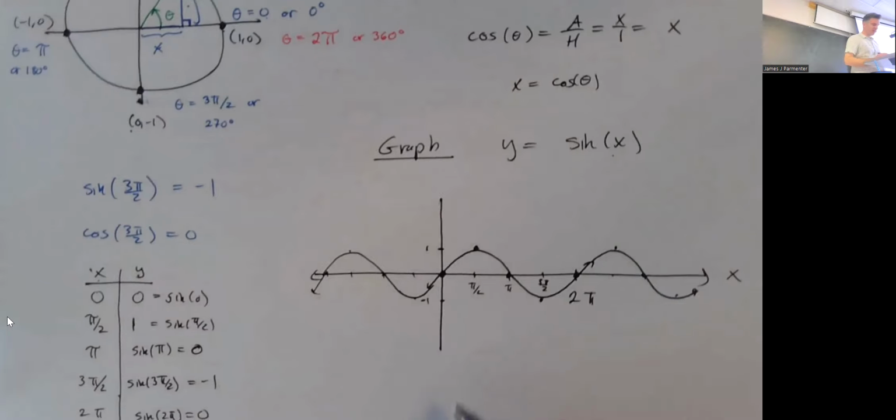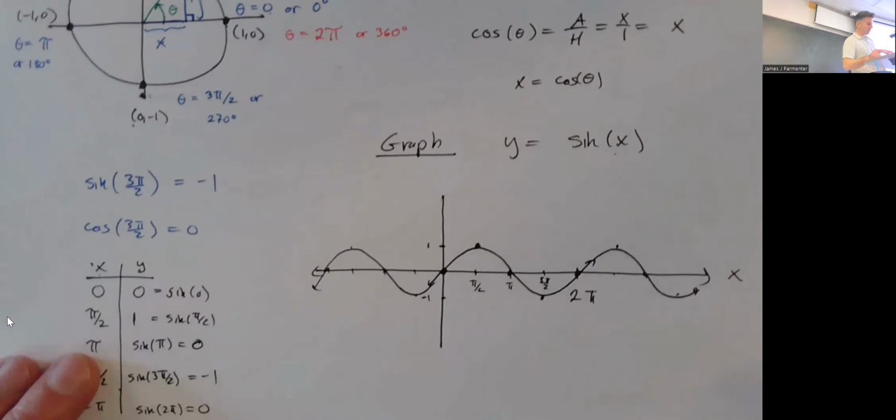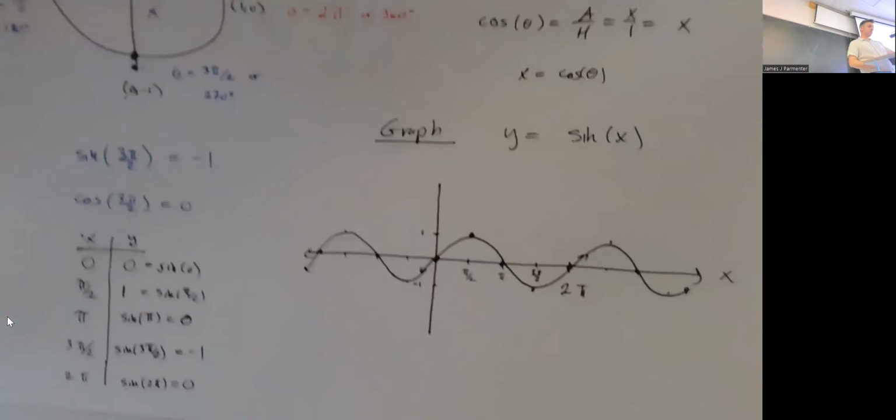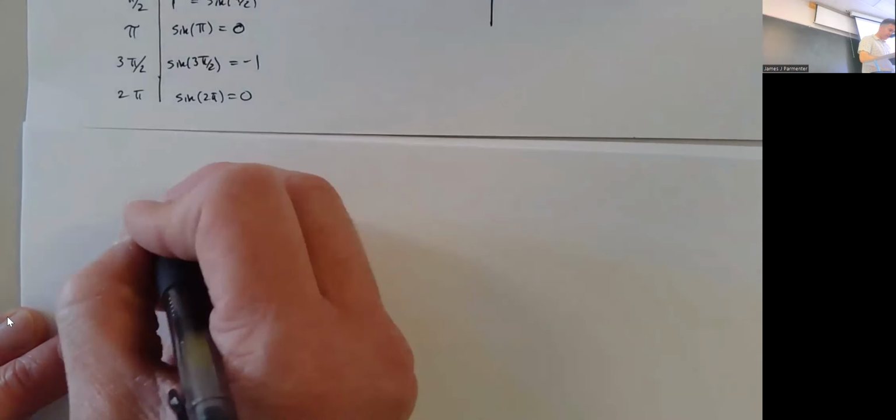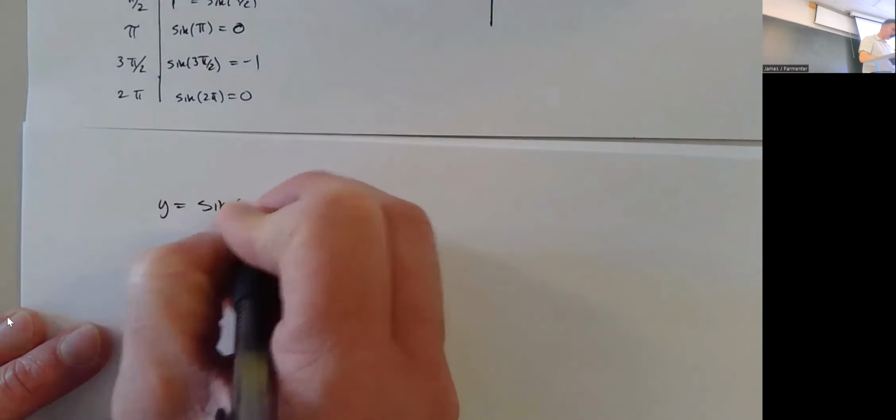And of course, do I have enough room here? Maybe, sure. Let's just draw it again. And it's too bad because I really think I did a good job drawing it there. Oh, well, sometimes you have to draw it again. So let's draw sine of x one more time.